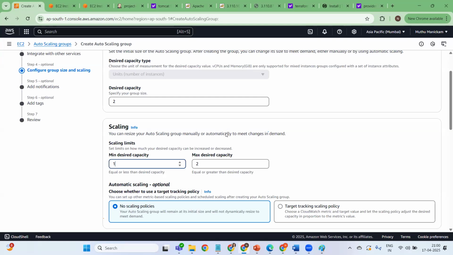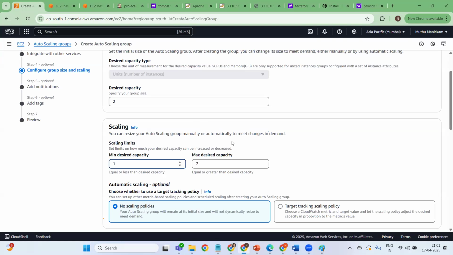And maximum desired capacity, why do we require it, right? As I have given, if the CPU utilization is more than 75%, then add one instance, right? Just assume that because of some technical issue in AWS or something, it shows 75% again and again.